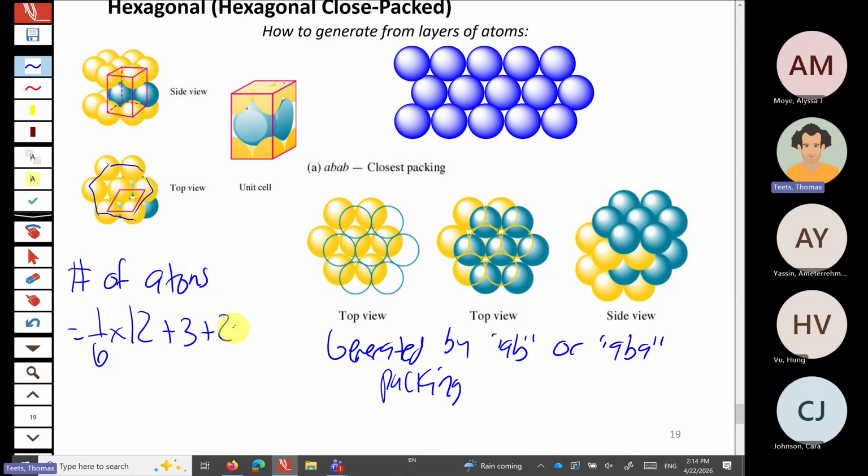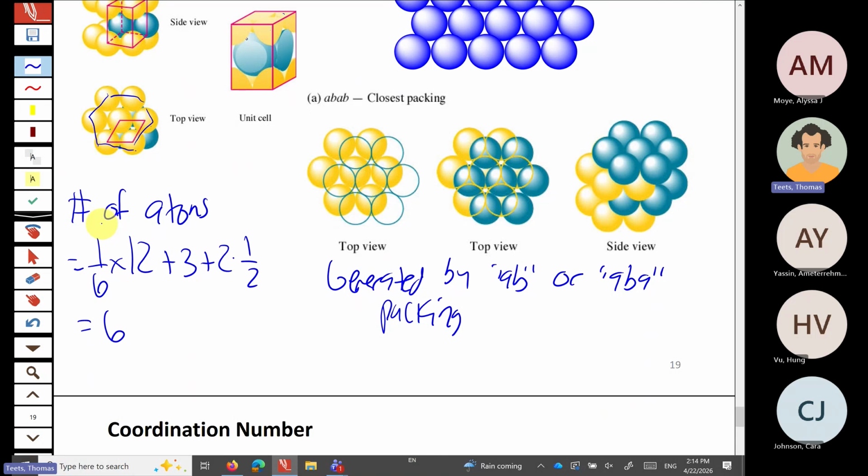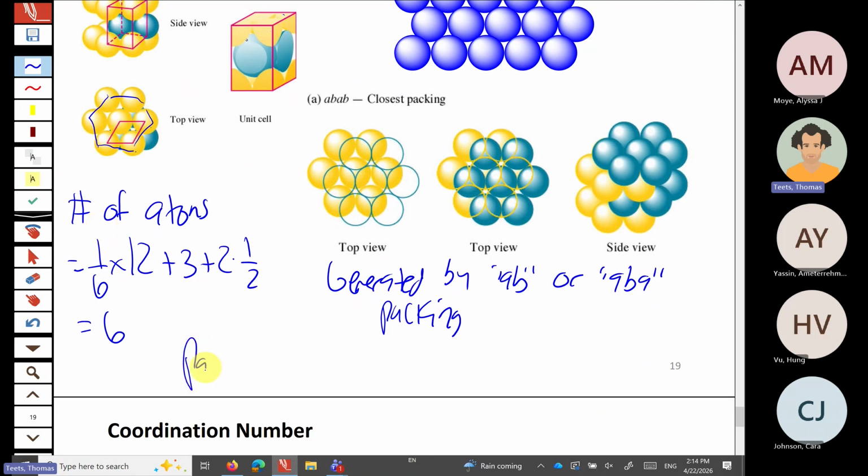Now, hexagonal is a little bit confusing because there's 2 ways to define the unit cell. You can either define it as this actual hexagonal structure or as this smaller piece here. So we don't really have to worry about that too much. So I just gave that to you for completeness. But the important thing to know about hexagonal, and probably the only thing we expect you to know, are, first of all, the stacking that we use, which is A-B stacking to generate it, and the packing efficiency, which is also 74%.